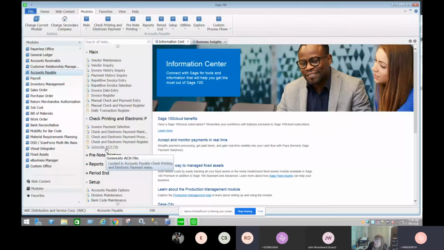So it may be a little bit of a time saver if you are doing that, to do the ACH, let the system generate the ACH file, and then you manually upload that to your financial institution. But it may be a time saver. So this is going to take care of the GL entries for you automatically. You won't have to do it after the fact.